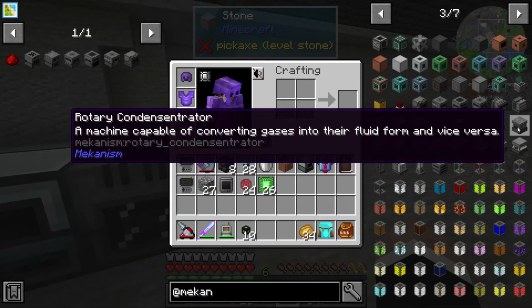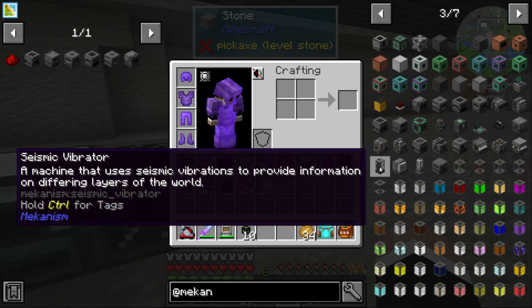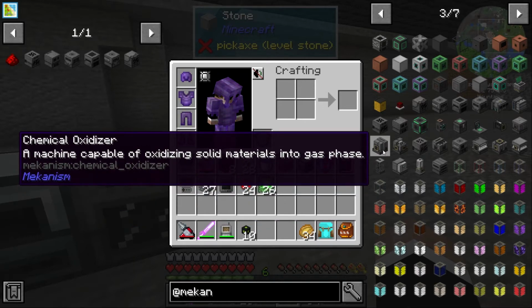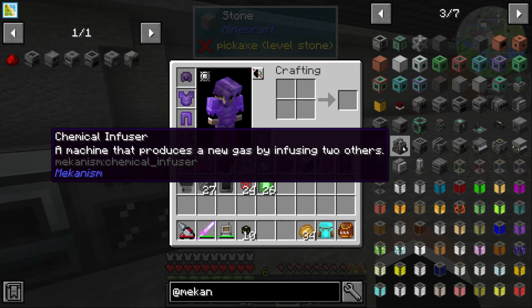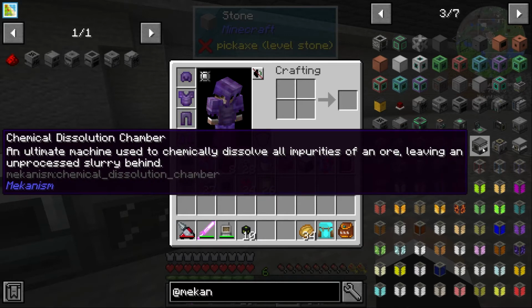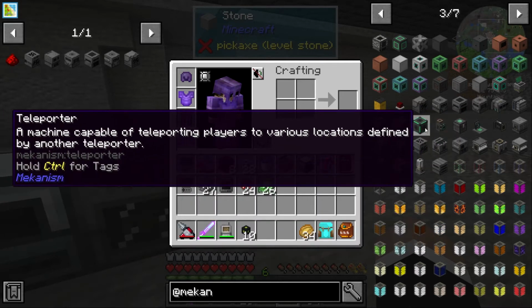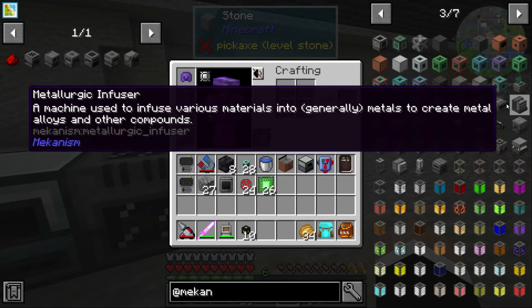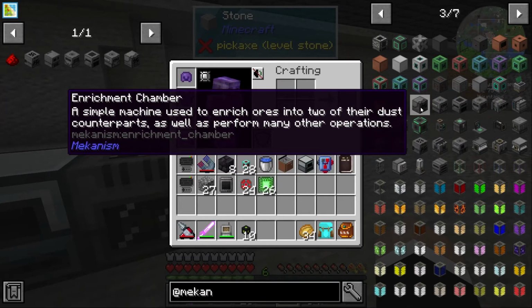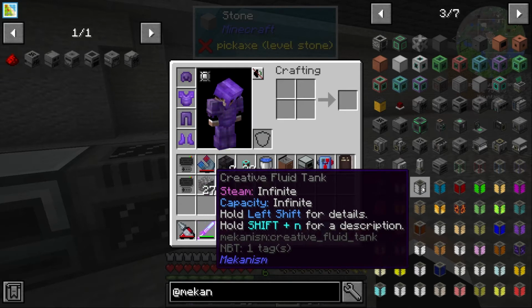So there's a machine, and I think it might be... Yeah, so... Fluids, it's... something separator. No, nope. No. Let's split apart a gas. There's one that splits water. And I think that it uses hydrogen in this first one. Maybe I'm just being stupid. Where's hydrogen? Liquid starlight, steam.